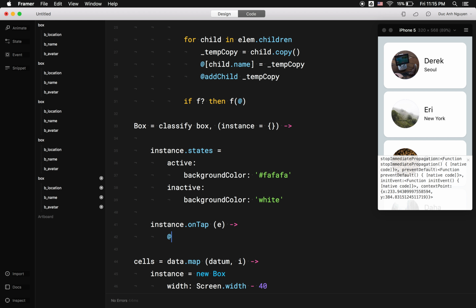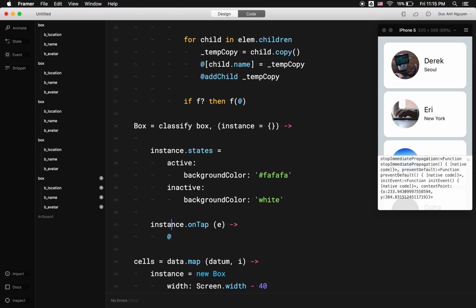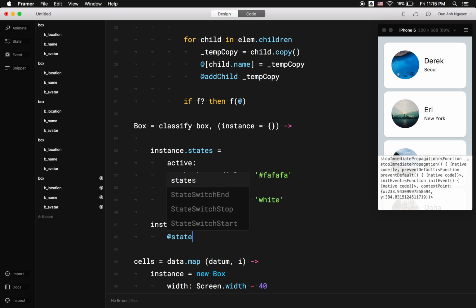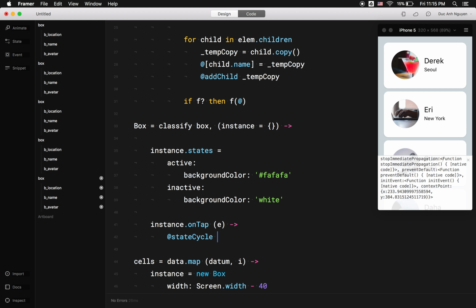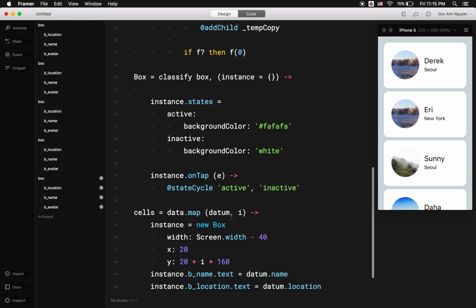So on top, this. So this inside this function is going to refer to the instance. This state cycle: active, inactive, init active. Is that how you do state cycle?